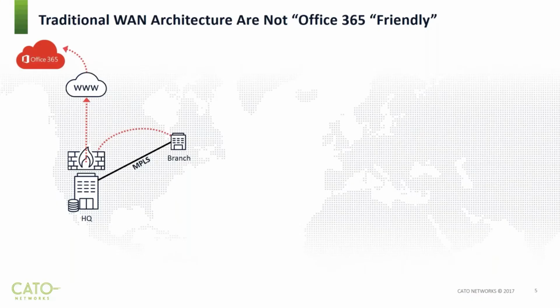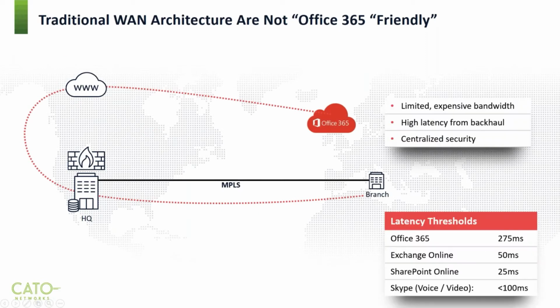Okay, thanks. The traditional MPLS WAN with centralized internet security is used by most enterprises that have an MPLS network, but it's not very efficient for Office 365, since in many cases, you're going to be accessing the internet by way of an MPLS network, and this is going to increase your latency, and by virtue of that, you're going to reduce your performance pretty dramatically. And when you look at the latency thresholds that Microsoft and Gartner published, the so-called Trombone Effect of this network design is going to hurt performance.